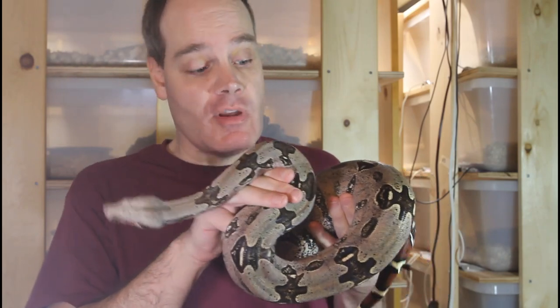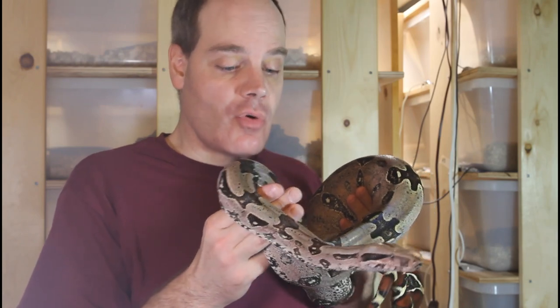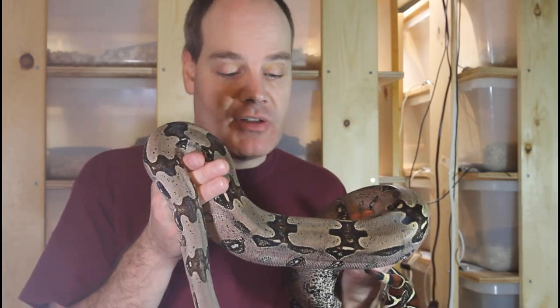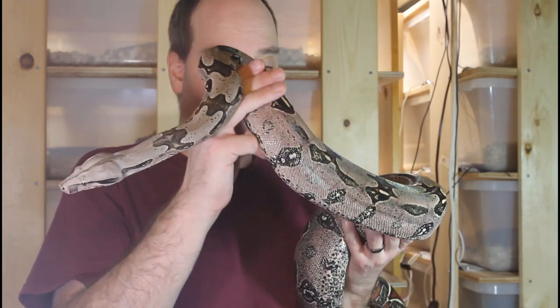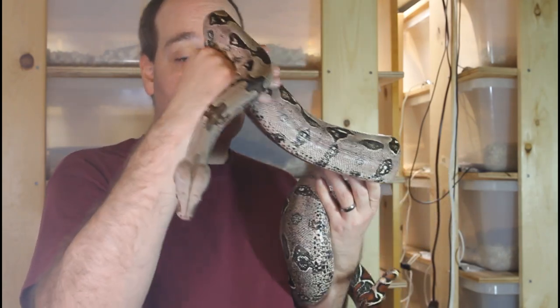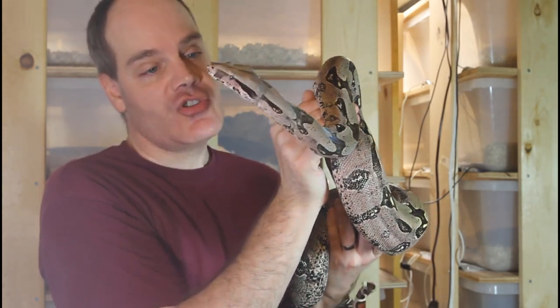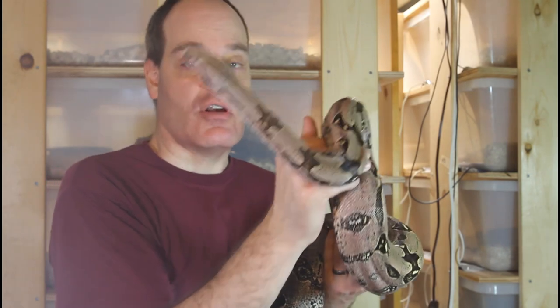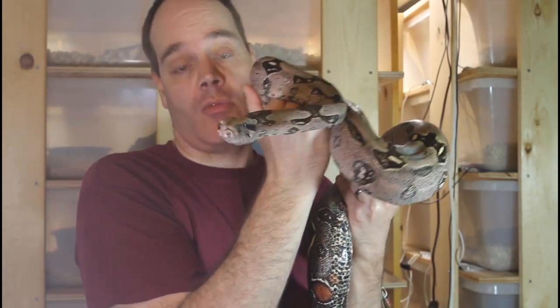Another holdback from my 2014 Suriname litter is this female. She's a full sibling to the male I just showed you, and this is another gorgeous Suriname boa. You can see her peaked saddles. You'll notice though that her color is a little different — she's kind of more of a purplish overall color. She's got very high contrast and these beautiful head markings. You can see she has a little more speckling than the male, particularly on her belly, as well as her long red tail. Just overall a gorgeous true redtail boa from Suriname.